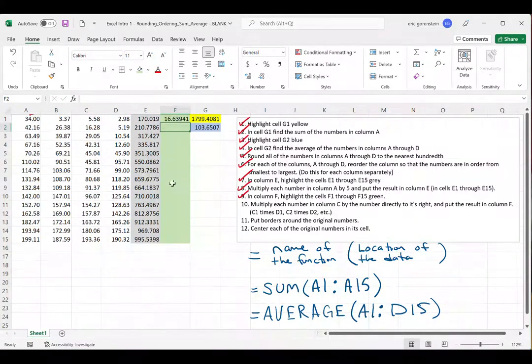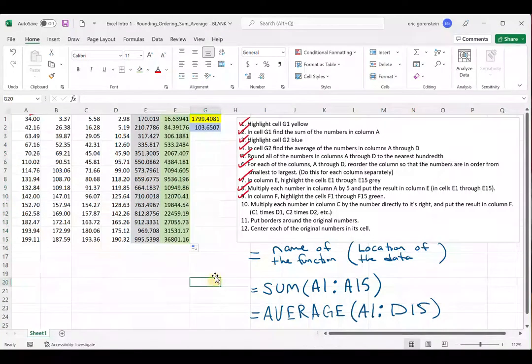And I want to do it 14 more times. So column C times column D goes in column F. I've already told Excel how to do it once. So when I click and drag down this formula, which I just highlighted up there in the formula bar, in the next row it'll become C2 times D2, and then C3 times D3, and C4 times D4. Excel's going to do that automatically. I'm not going to have to do it manually. So hover over the bottom right, drag it down. Those are 14 more calculations that Excel just did for us.